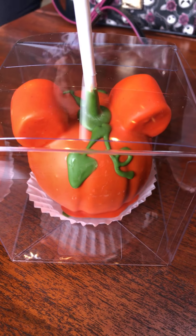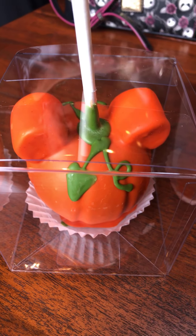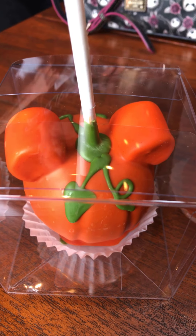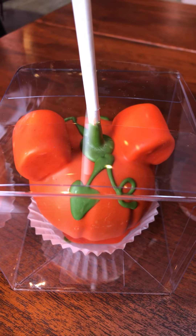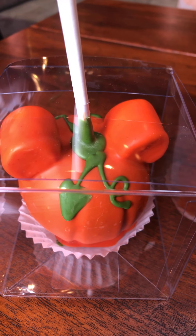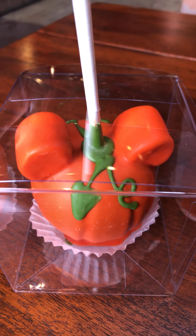Here is the Mickey pumpkin, which is white chocolate and caramel, and the ears are marshmallow. They always have a good balance. They use Granny Smith apples, so you get a little bit of sour that counteracts the rest of the sweet. They actually do a really good job decorating the apples, and I love this plastic case as opposed to just wrapping it up in something.